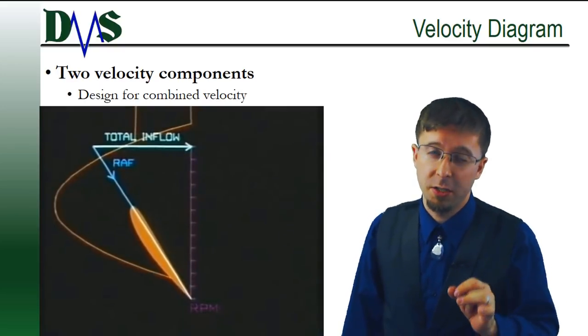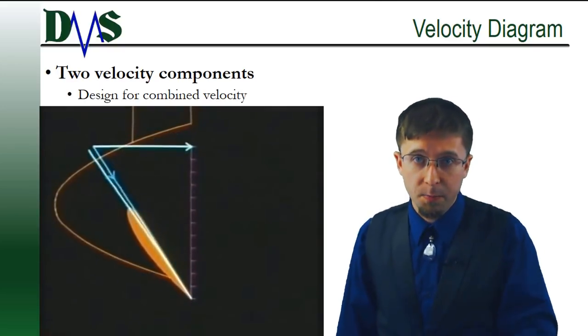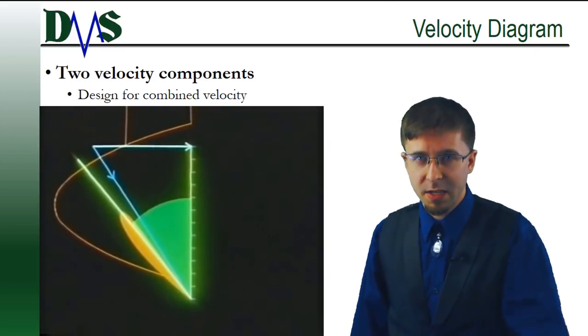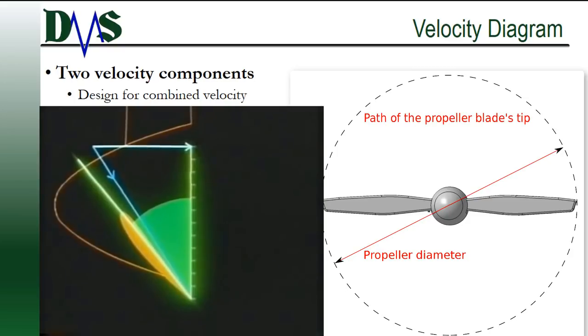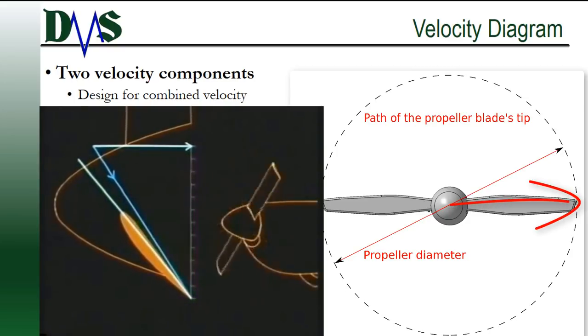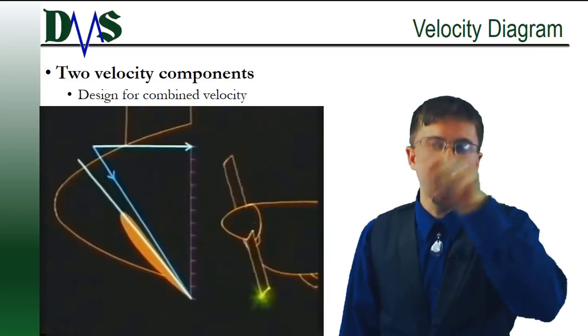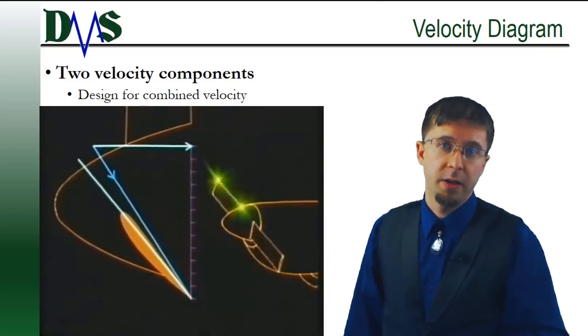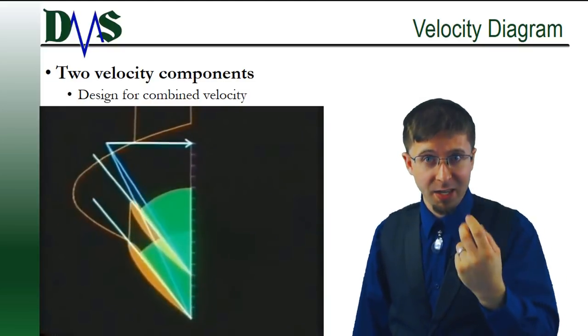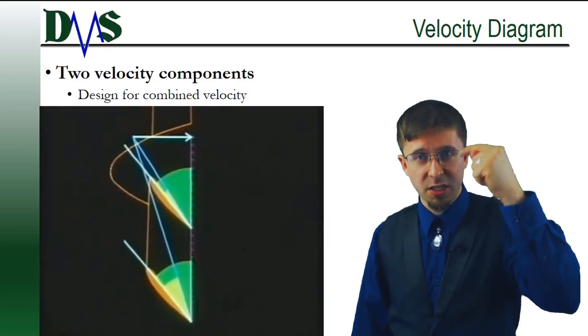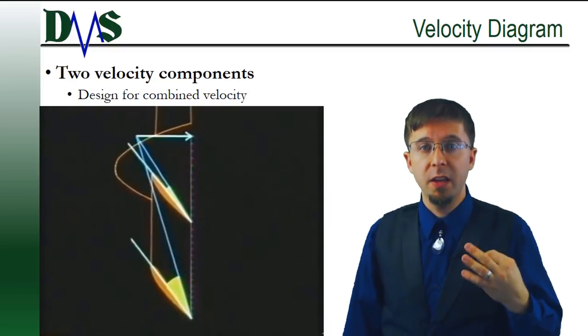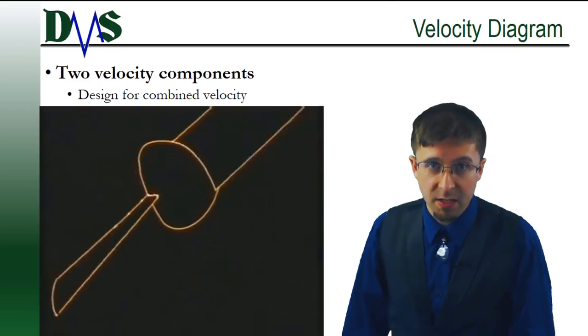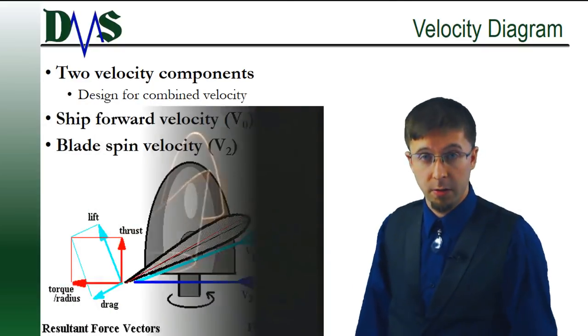But there's a few complications to this diagram. This particular direction of water velocity only applied at one section of the propeller blade. As you move further out along the blade radius, that spinning velocity increases. So we need to put twist on the propeller blade and keep changing the shape to match the flow conditions at each section along the entire radius of the blade. This blade twist shows the first of many complexities and trade-offs that go into propeller blade design.